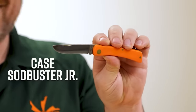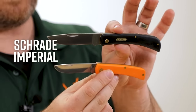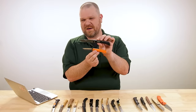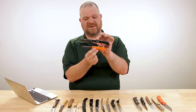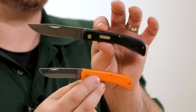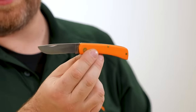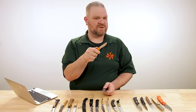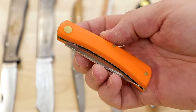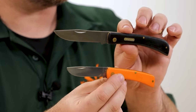As does the sodbuster. Whether you go with a small sodbuster junior like this Case knife or the larger versions — such as the Case knife or this Schrade Imperial large sodbuster — these I kind of consider as like the American Opinel, the American version of the peasant knife, the working person's knife that was unadorned, unfancified, just meant to get hard work done. Thin blades — full flat on the Schrade, full-height hollow on the Case. Just a basic knife that gets stuff done.